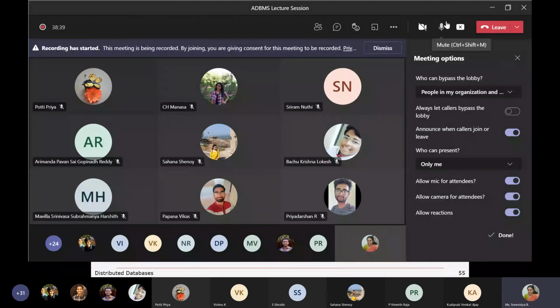Ma'am has already informed you about the quiz. Tomorrow at 8:45 you have a quiz through AUMS. It will be purely MCQ, and slide number 1 to 22. Whatever slides were shared up to slide number 22 is the content for the quiz. So be prepared with the content and then come. These slides will be shared with you. The session is done, so you can leave. Thank you.